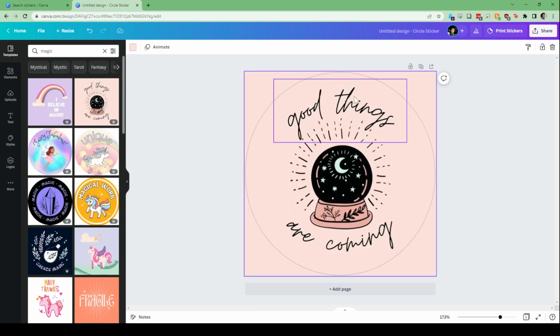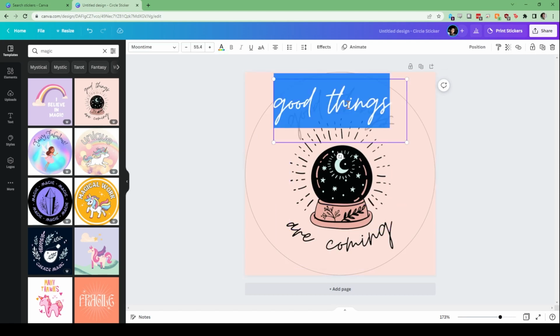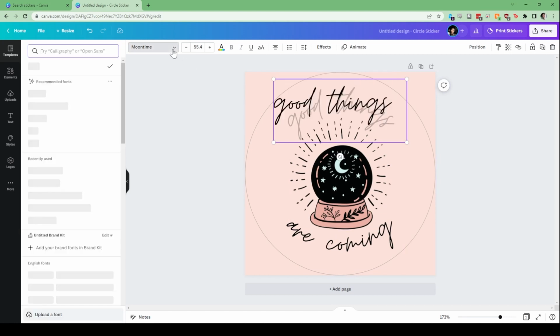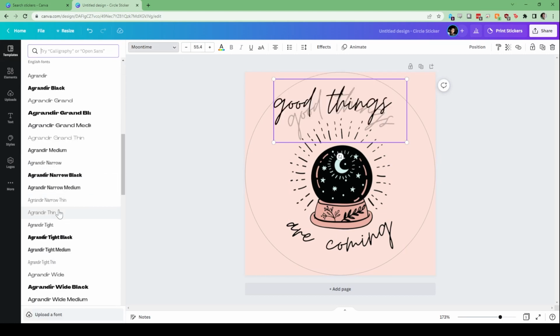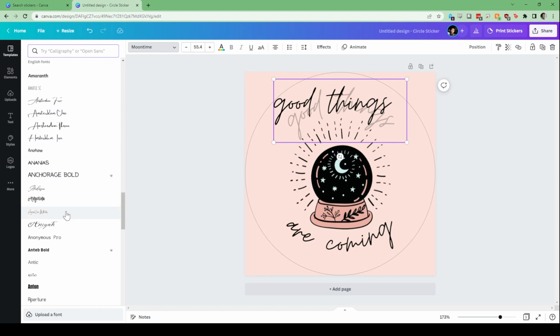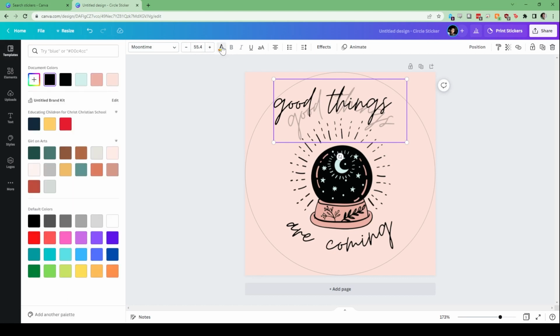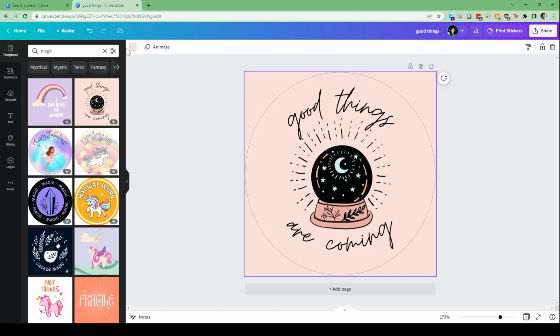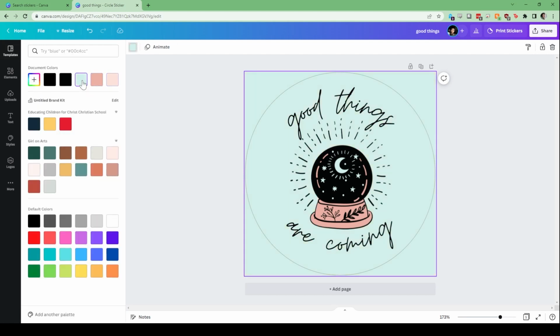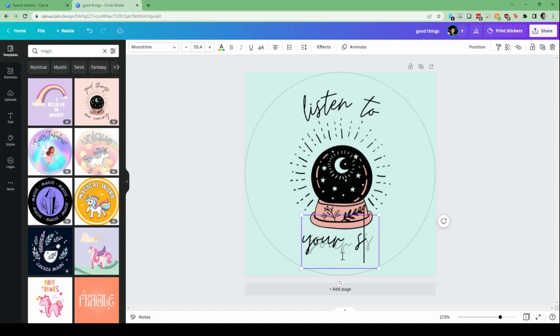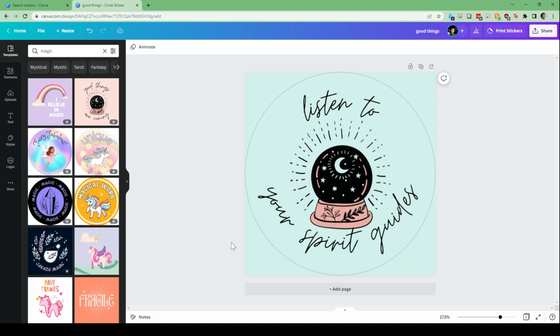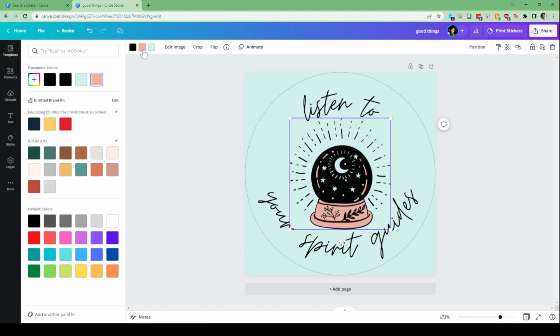Once your design's chosen, it's really easy to change the style of the font, and there are so many beautiful fonts to choose from. You can also change the size of the font and the color of the text. The plus rainbow option on the top left will let you choose from any color. You can change the background color and also replace the text by double-clicking on it. Some of the elements even allow you to change their color.